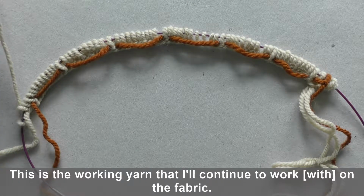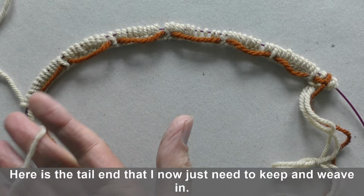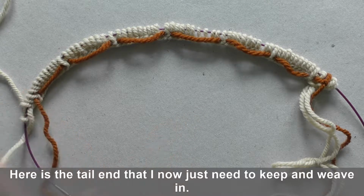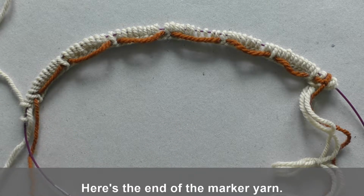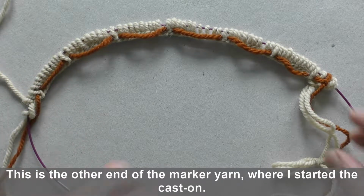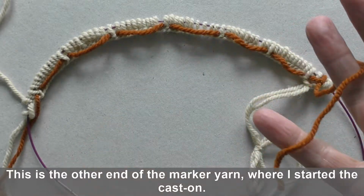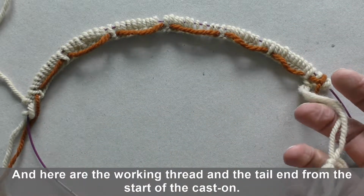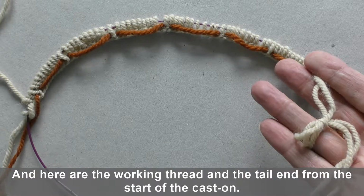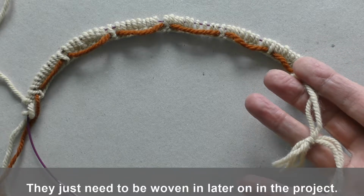This is the working yarn that I'll continue to work on the fabric. Here is the tail end that we now just need to keep and weave in. Here's the end of the marker yarn. This is the other end of the marker yarn where we started the cast on, and here are the working thread and the tail end from the start of the cast on, and again they just need to be woven in later on in the project.